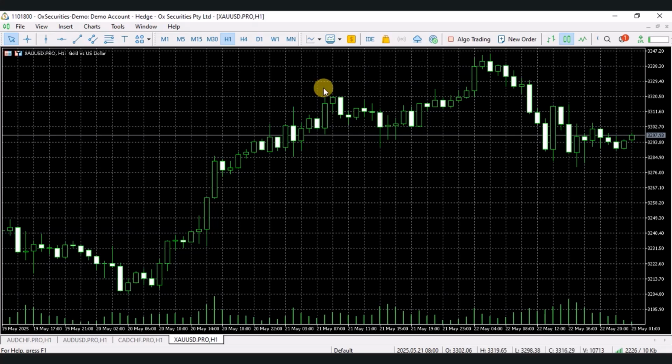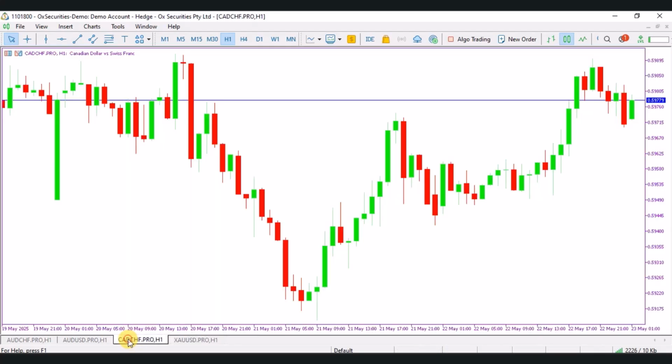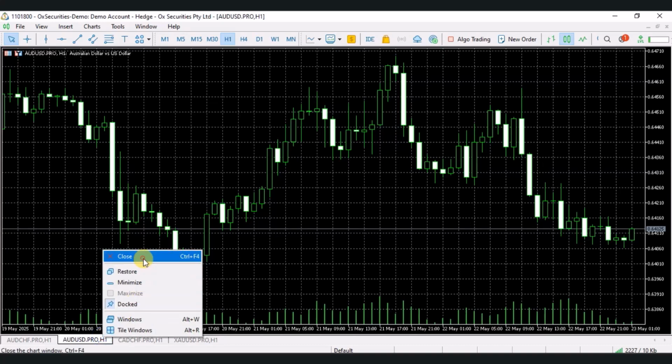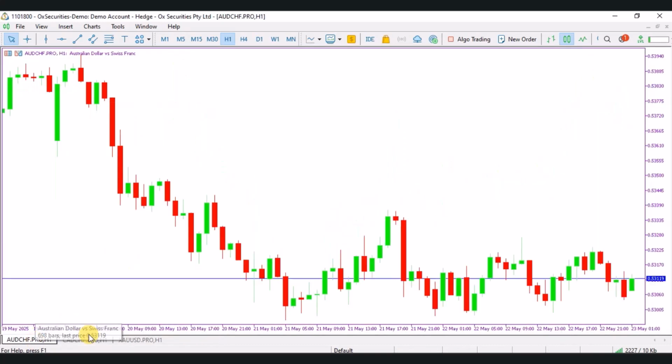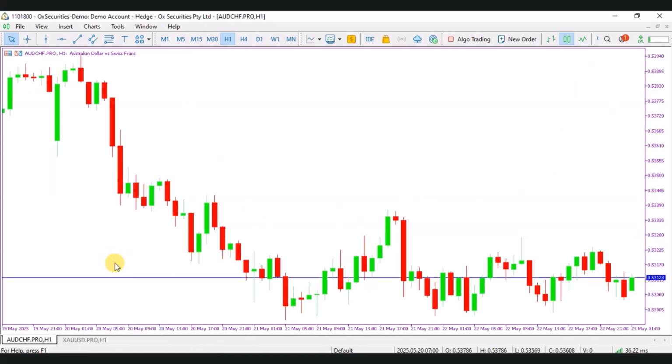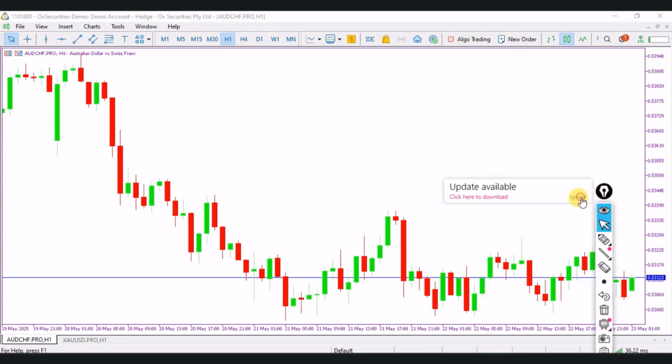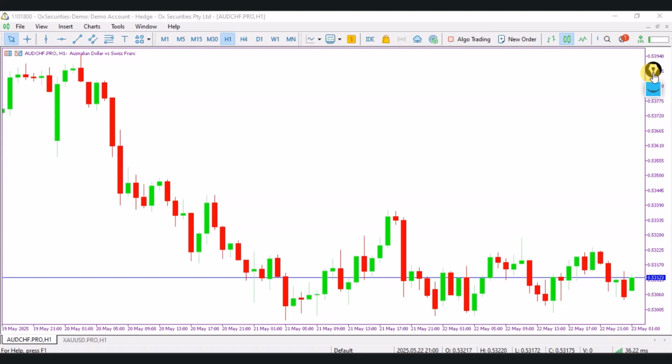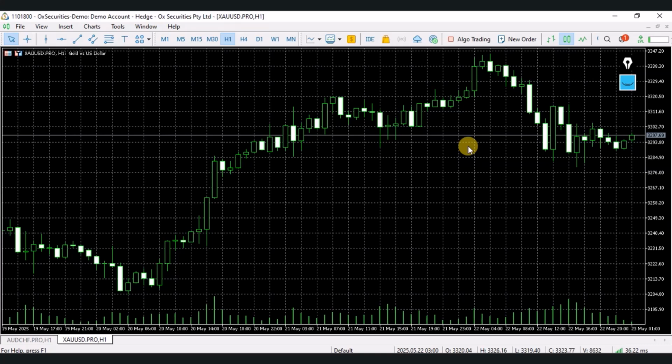So let me walk you through how you should format your trading environment in a way that's going to be beneficial for you. And if you can do this, you'll stand out from the crowd. Okay, trying to save you a lot of the headache that I went through while starting out. All right, so this is the previous one, and now this is a new chart environment. The price of the market, this is gold, and we want to format this.